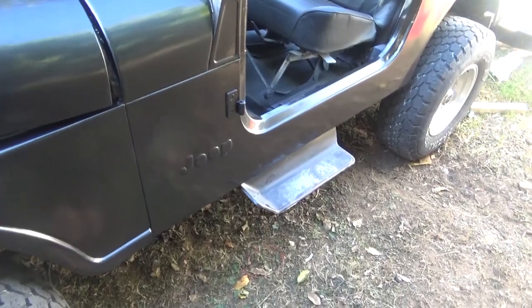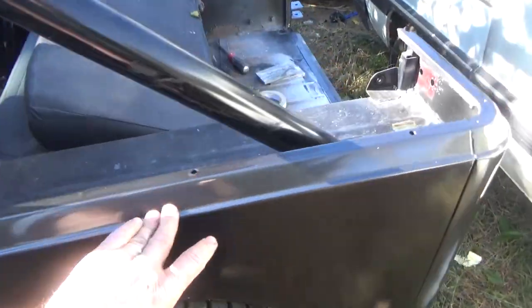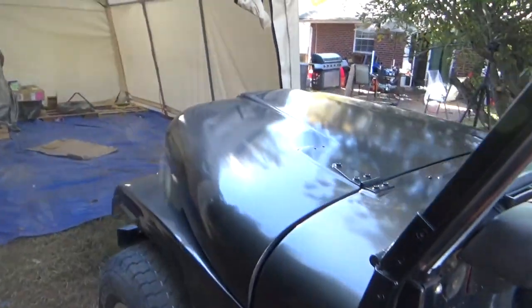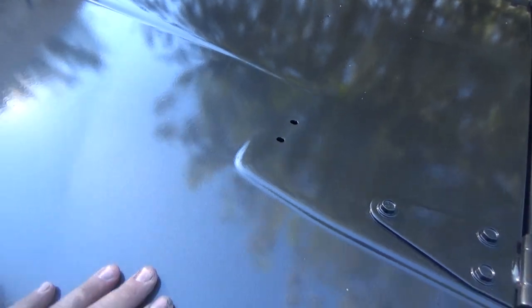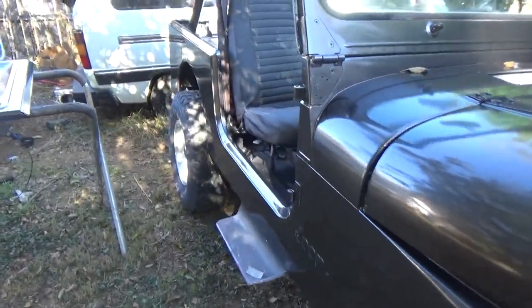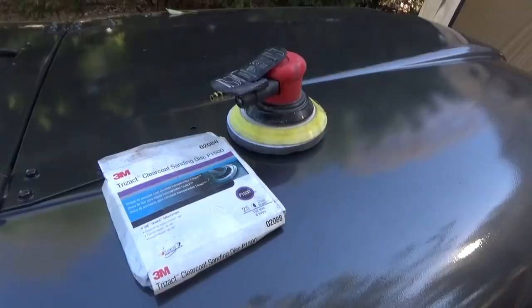Pretty happy overall. The bodywork turned out really nice, the sides and everything. Even this that was kind of rough, he can go ahead and put his top on. I was super happy with it. Now the hood, if you look at it closely, it's got a gloss, but it's got a lot of orange peel on it. So we're going to be sanding that down and buffing it before he takes it. See if we can get that hood done today. Everything else was pretty good. All over, tailgate, looks sharp.